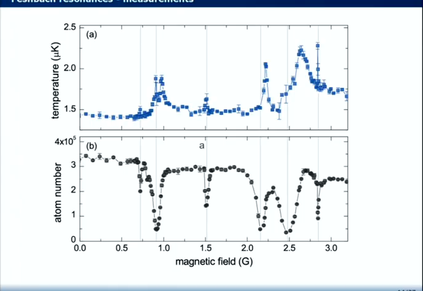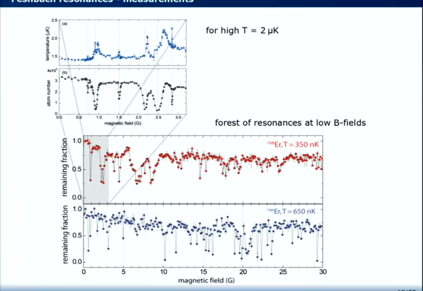So without this anisotropic van der Waals potential term, we see this red spectrum. And when switching on all the interactions and calculating up to partial waves of 10, we see the black spectrum. So it changes a lot. The density of Feshbach resonances is quite different. And we made a scan up to three gauss, I have to point out. And you see here the atom losses, depending on the magnetic field. And we see six resonances up to three gauss. This was done at a temperature roughly around two microkelvin. And you see different kind of Feshbach resonance, or different kind of losses. These two, for example, are narrow, or these three are narrow and asymmetric. And you see here quite broad ones, so to say.